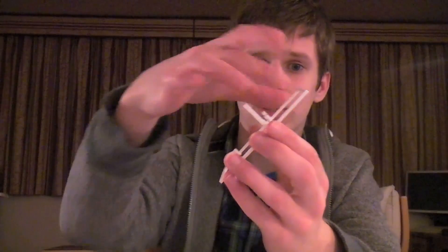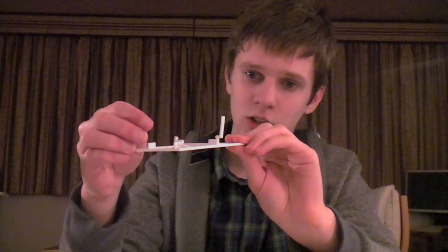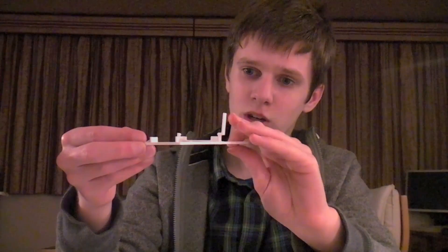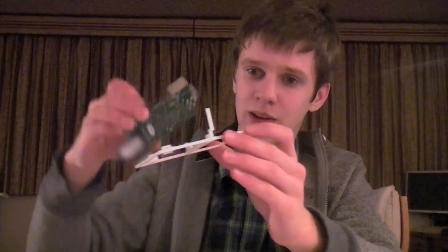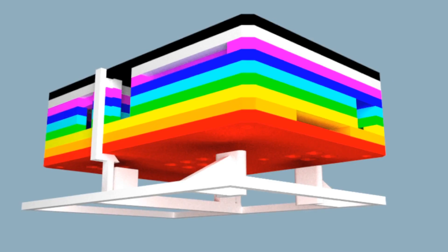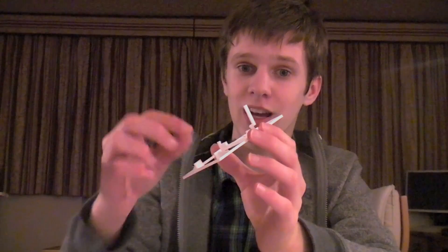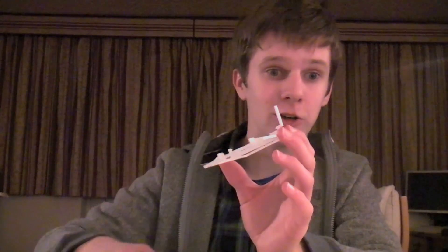This part, which is wobbly and really shouldn't be, and this part, which is pretty good. This spur up here originated from when I was going to have it both able to mount the Raspberry Pi on its own and also a Pi Bow. I've got rid of the Pi Bow functionality, but the spur is actually quite helpful because it helps you lever this clip back slightly in order to take the Pi off.